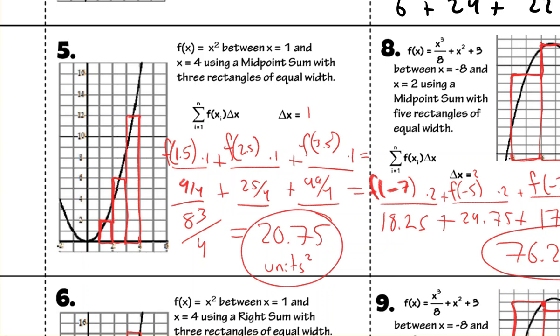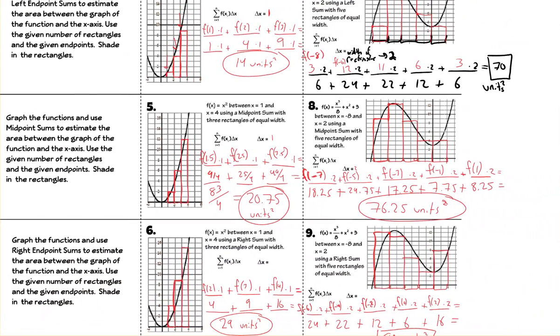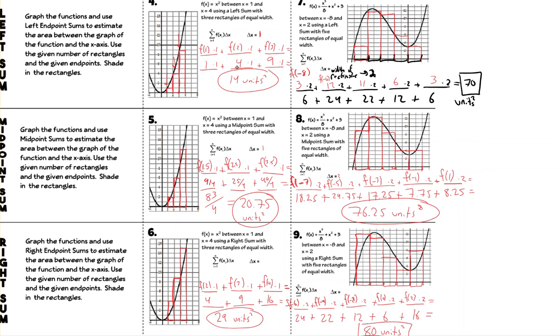Okay, so in your opinion, which one's going to be most accurate? All right, just looking at it, a little too much, but a little bit not enough. Midpoint's actually not too bad. And then next semester we'll do trapezoidals, where we do a trapezoid in each of these. So we'll have to make sure you can do the area of a trapezoid. But it's basically the same thing. You split up in equal parts, find the area of a bunch of trapezoids, you add them together, and then you get that estimate. Okay, so if you think this one's the closest, and we said this one was not enough and this one was too much, what do you think the actual area is?